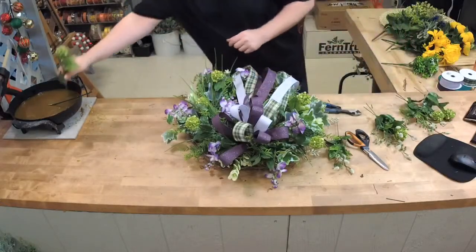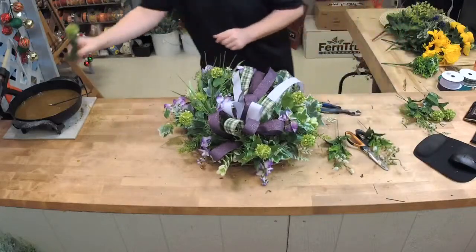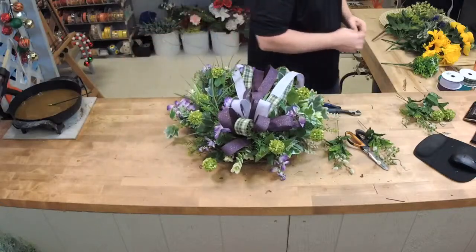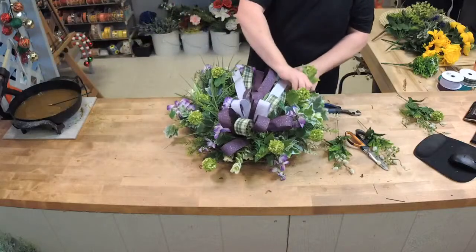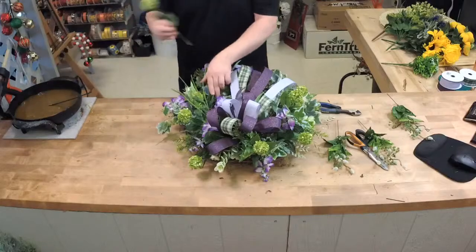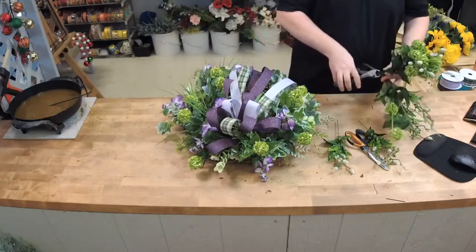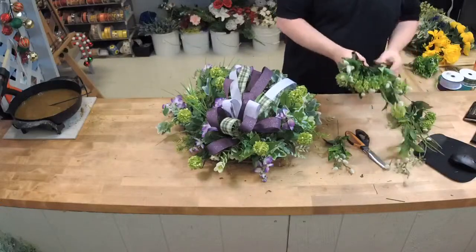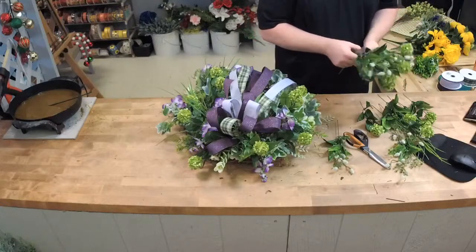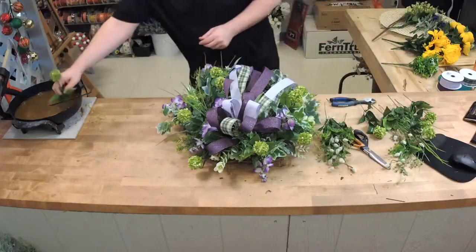Okay. First, I'm going to put one up in here. And I got 2 bunches, so we're safe if we need to cut into that other bush, which we probably will. Yep, we will. And that's okay. We will use it. We'll go ahead and cut the pussy willow out of here because we'll use that for sure. Okay. So say, what am I stepping on? It's that plastic from that.